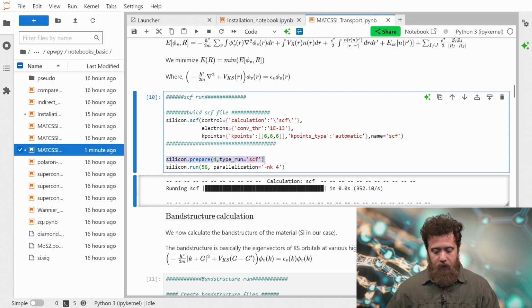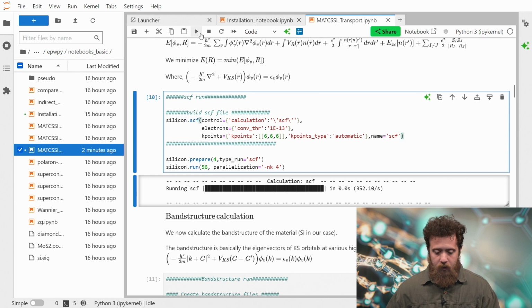Once this prepare is issued, you can finally run the calculation. So this is done by this function called .run, where you are able to specify the amount of cores that you want to use and also the types of parallelization that you want to use, which will depend on the code that you are using too. So these 3 lines are everything that you need to run an SCF calculation once you set the silicon object.